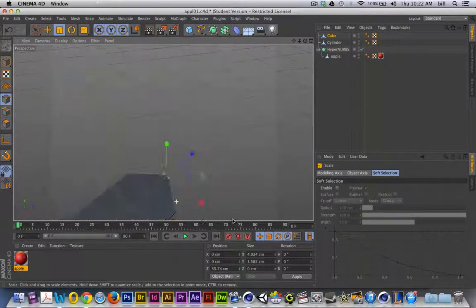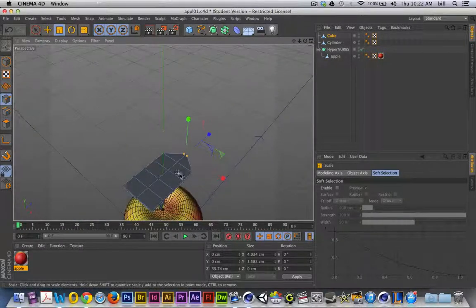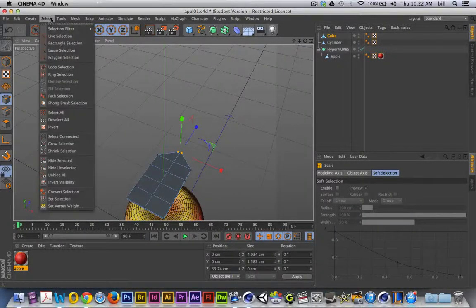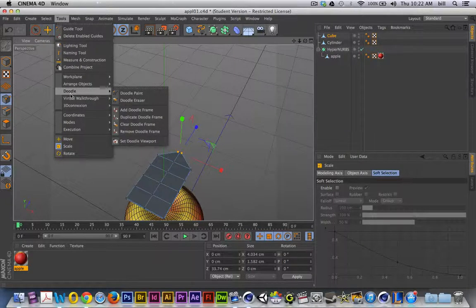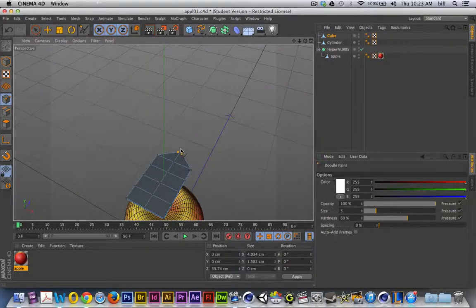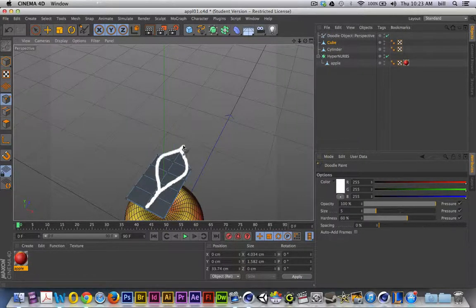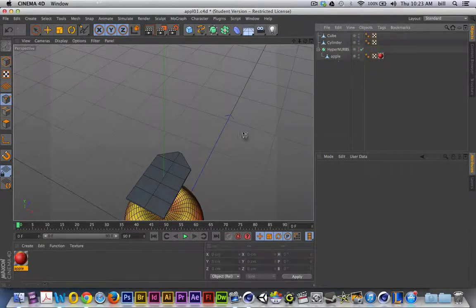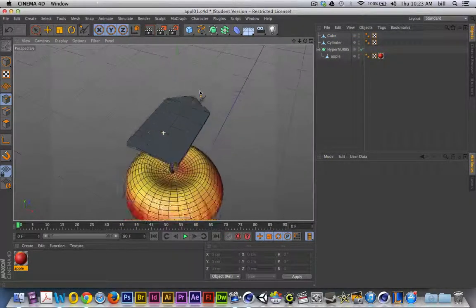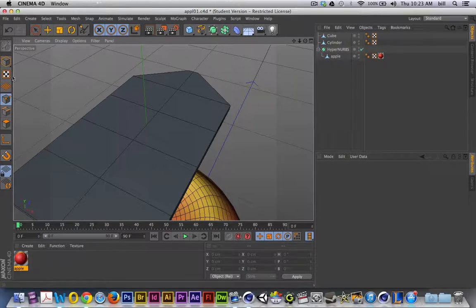And really what I'm trying to do is I'll just jump into my tools, my doodle tool, and I just want to create the basic shape of a leaf here. And I'll attach it to the stem. That's the idea here, just a rough leaf shape. So I'm thinking about what the shape of that leaf should be, and I'll rough out something that I think makes sense.